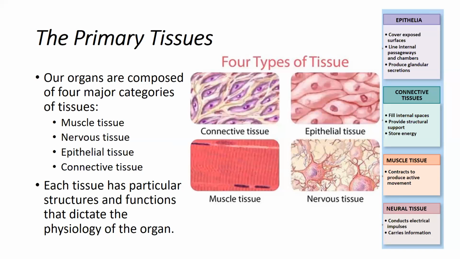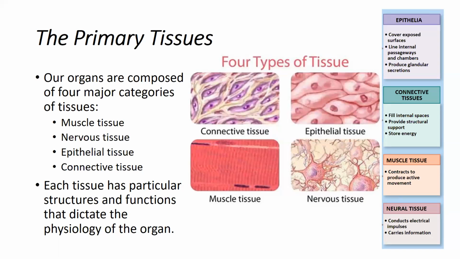Then there is epithelial tissue, rather. Epithelial tissue, which we're going to talk mostly about today, is the lining surfaces of most of your body. So the external lining, right, which is your skin, is an epithelial tissue. The internal lining of your stomach, of your bladder, is all epithelial tissue. Epithelial tissue also forms your glands, salivary glands. Your liver is a gland, your pancreas. The cells that produce these secretions are essentially epithelial cells, and they come together to form glands. Okay, so those are some of the functions of epithelia.